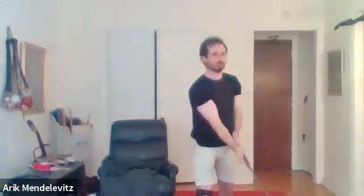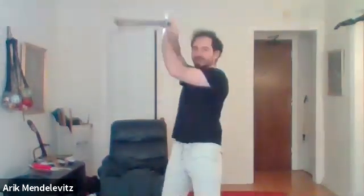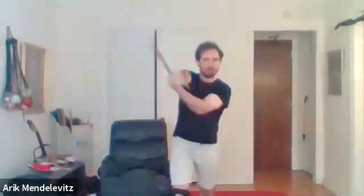Right, and then if we go from the other side, so if we're in porta di ferro larga, and we cut up into guardia di faccia, this is going to be our reverso ridoppio. Reverso being our backhand, like a backhanded strike in tennis, or from our non-native to our native side. And then ridoppio being this rising cut.